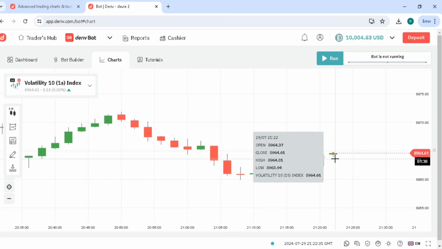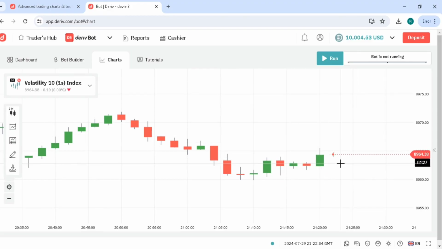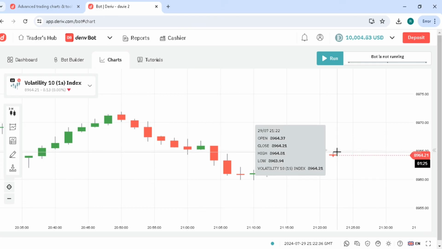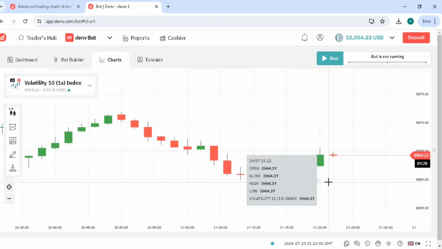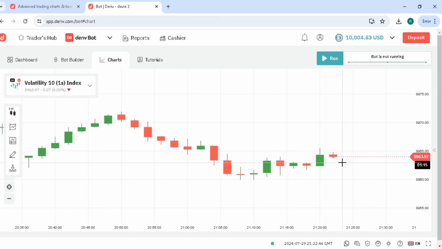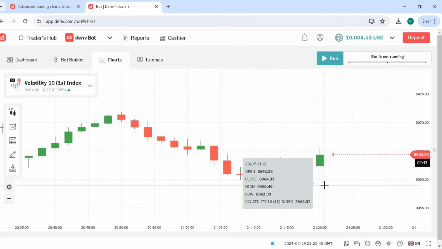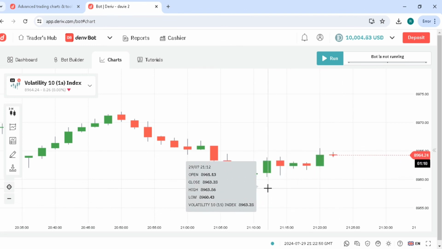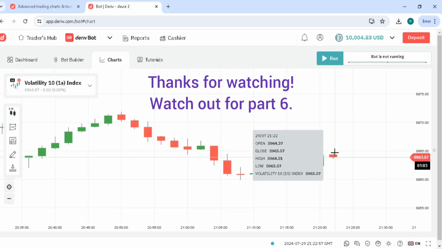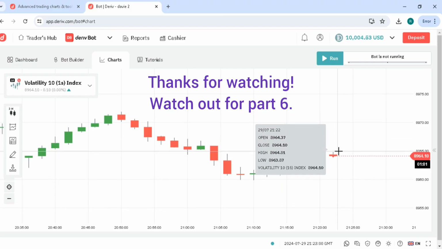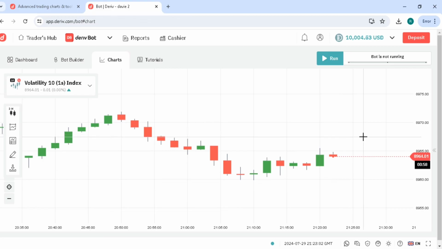See, now the one that is being formed has a wick. When the wick is completely covered, it means that now the candle is gaining momentum, and that is what we want. So trending using those candles with momentum is so good because it will always give you wins. If this candlestick grows upwards with momentum covering this wick, then we would be sure that we would have some good profit.